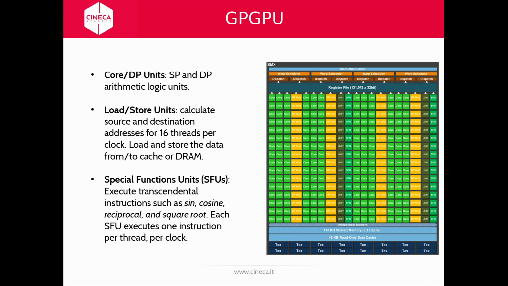There are a number of other elements in this picture, like load store units that load and store data from the global memory, from the DRAM, and there are special function units that are meant to execute, for example, transcendental functions like sine, cosine, square root, and these are extremely fast. So this makes computation of this kind of mathematical function extremely cheap on the GPU. So if you're uncertain about loading data or recalculating it, if it's this kind of operation, probably it's better recalculating what you already store somewhere.